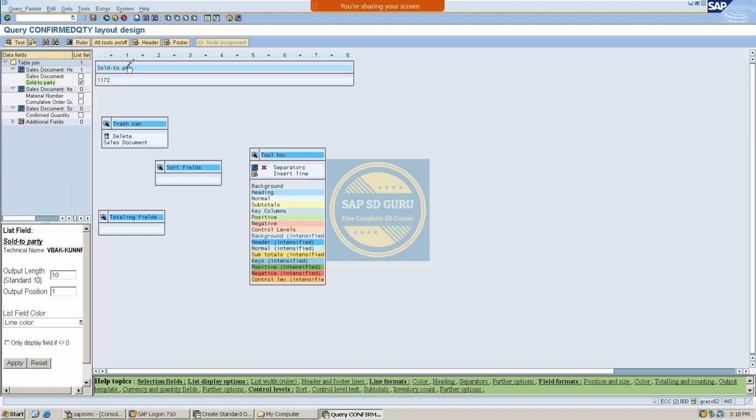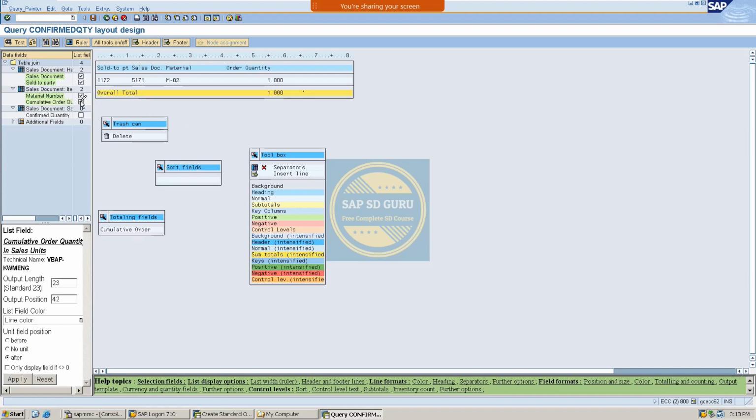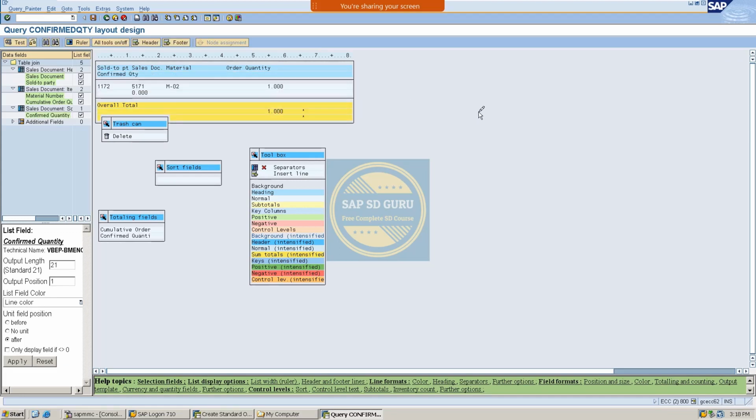So here sold to party is the first field, and sales document is the second field, and material number is the third field, and here ordered quantity is the fourth field, and confirmed quantity is the fifth field. So now I have taken these 5 fields into our report. So now let me save that.